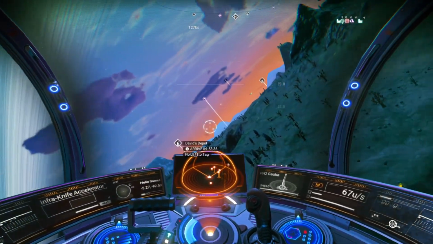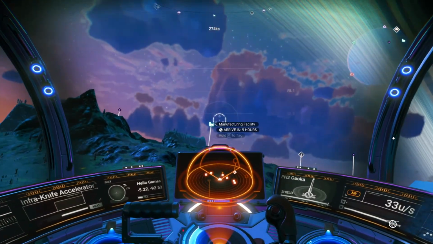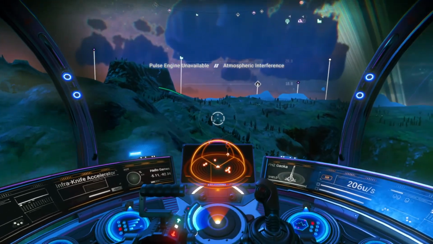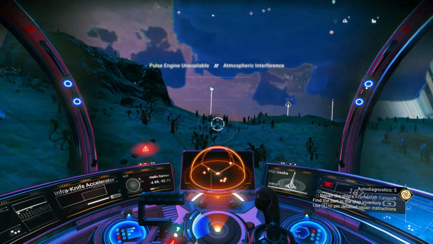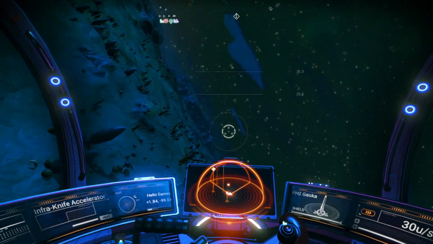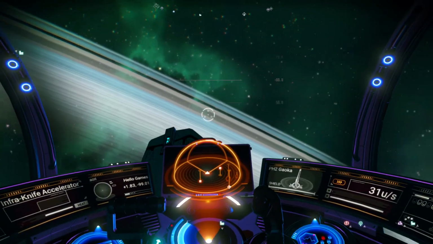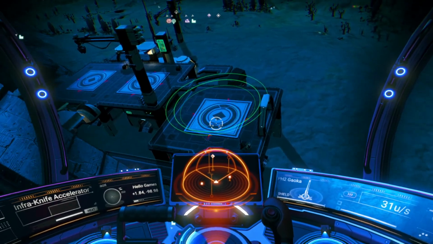But we need a target so that we don't get lost. We've got a manufacturing facility there, so what we're going to do now is fly across and see if we can find an abandoned building. Okay guys, we found another large depot. What I'm going to do is just put down here.